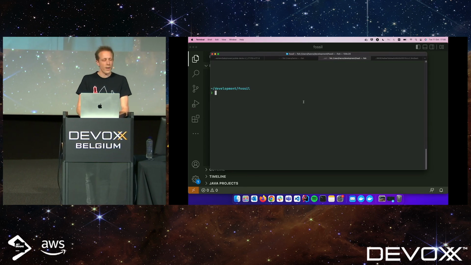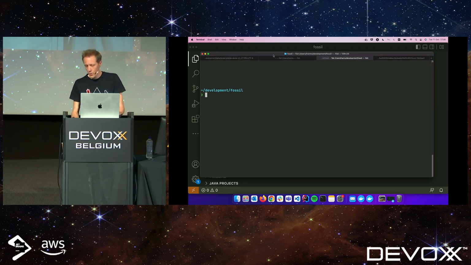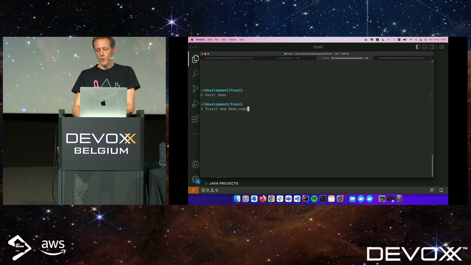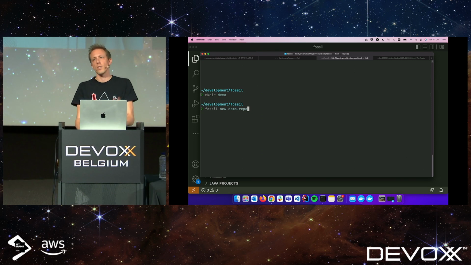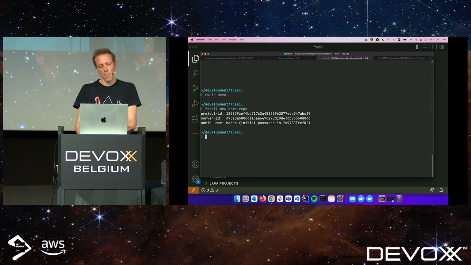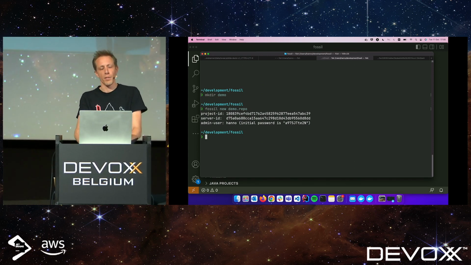There we go. So we're in an empty directory right now. Let's enlarge it for a bit. And we're going to create a new fossil repository right here. Let's create a demo directory, and let's create a new repository. Now in fossil, the repository file is kept outside of the directory. So this is different than in Git, because in Git there's the .git folder, the nested folder. With fossil, you keep the repository file outside of the directory.